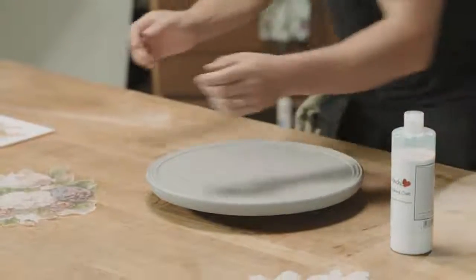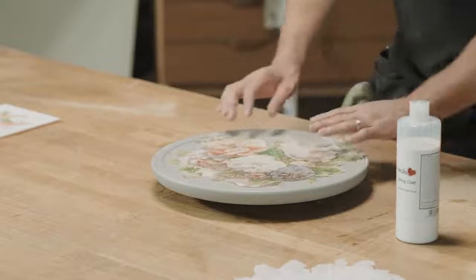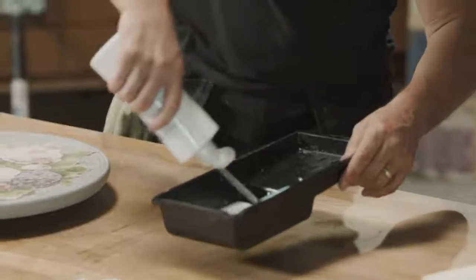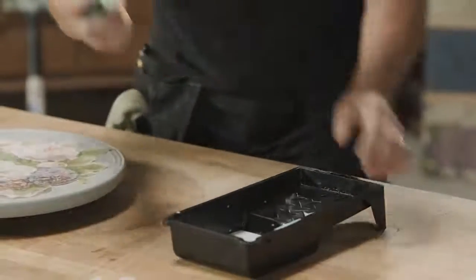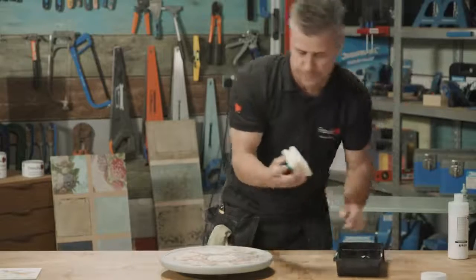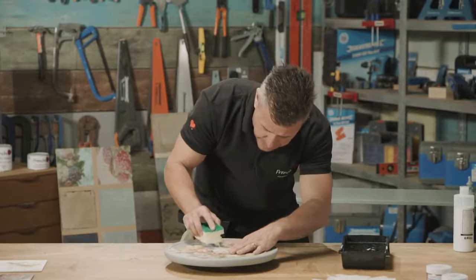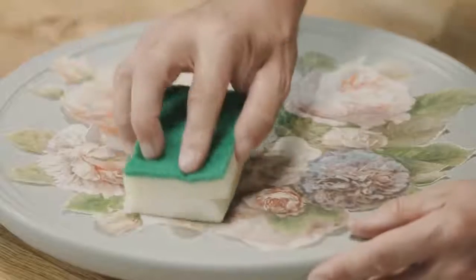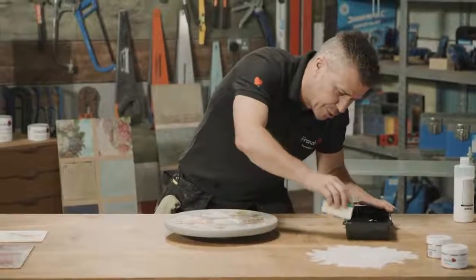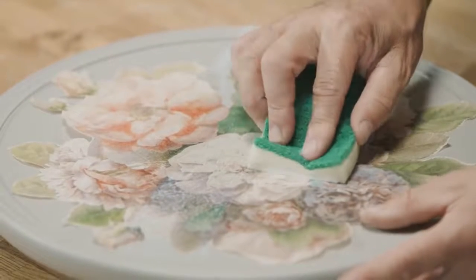Place the tabletop down and check that the cut-out pattern fits in the area you want. Then the fun starts: get your finishing coat into your tray. Use a stiffer sponge with a relatively good amount of product on it. It's wise to start on the creases — flatten them down as best you can to help get rid of them. You can be quite firm, pressing it down and letting the finishing coat absorb out of the sponge, right through the tissue so it absorbs through and sticks to the painted surface below.